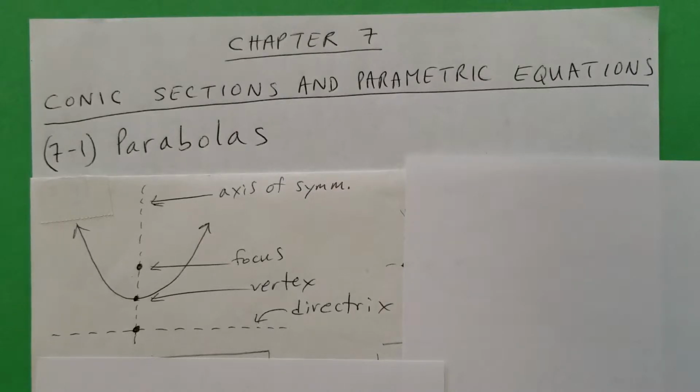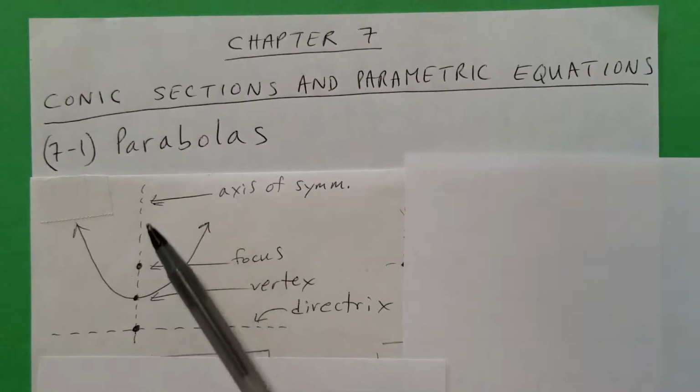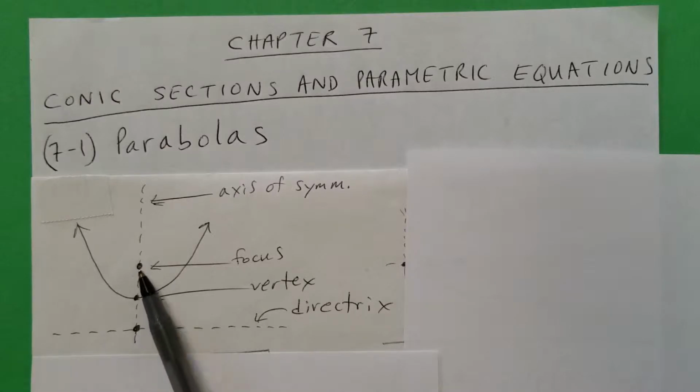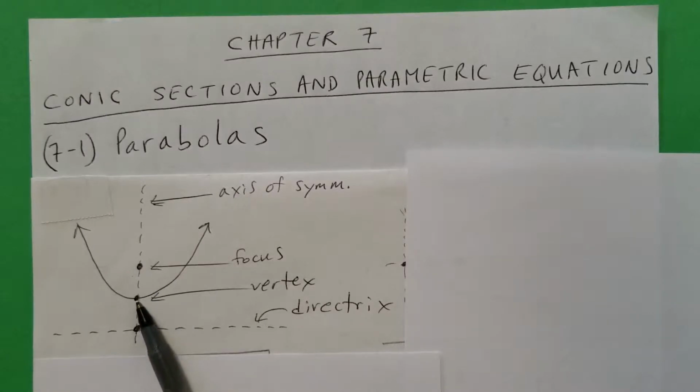Now I'm sure you've seen parabolas last year in Algebra 2. So here's a parabola, but there's a few more parts that maybe you haven't seen. In a typical parabola, we have the vertex, and we have what's also called the focus on the inside. There's the axis of symmetry, the mirror line, and there's another line that's perpendicular to the axis of symmetry called the directrix.